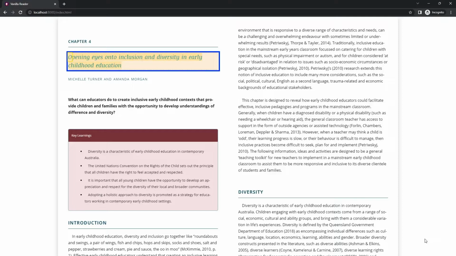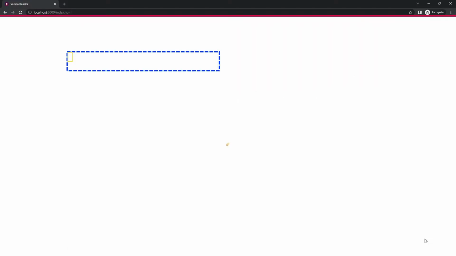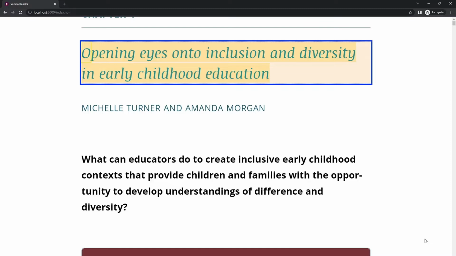So the next step is that we'll turn on the accessibility mode, which is a preset I made to make it easier for screen reader users to use the reading system. And you enter that by pressing Alt-Z on Windows. Alert UI is in accessibility mode. Clickable frame opening eyes onto inclusion and diversity in early childhood.